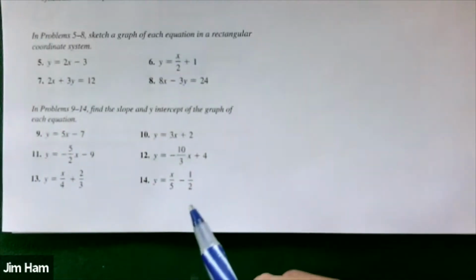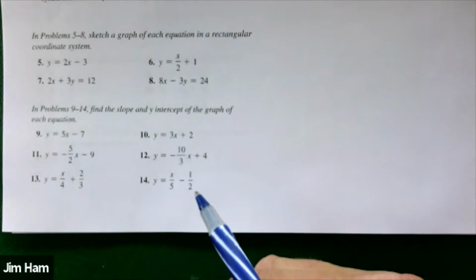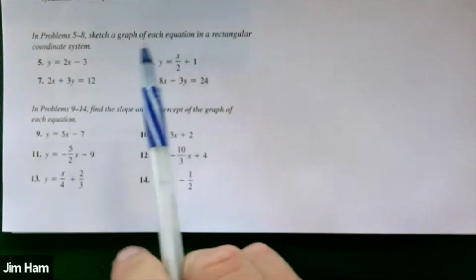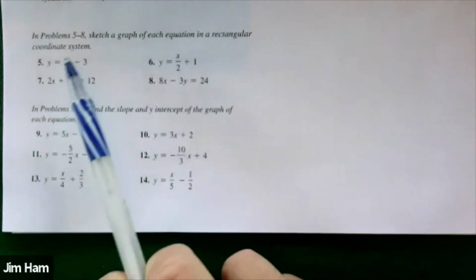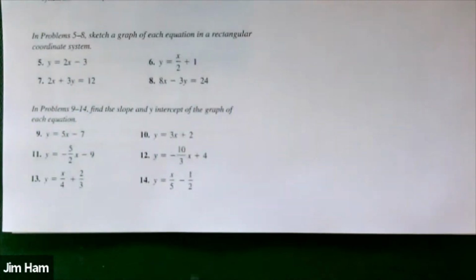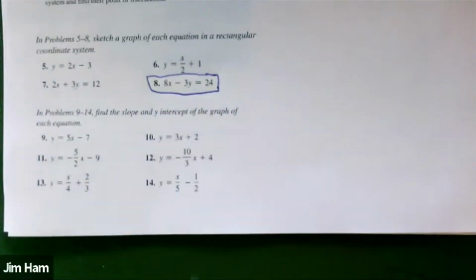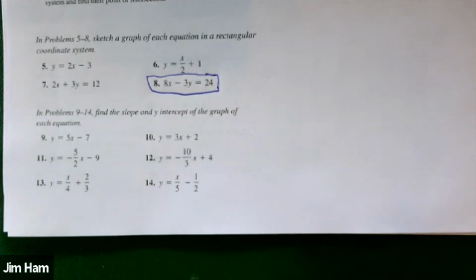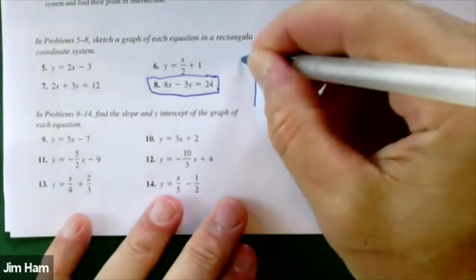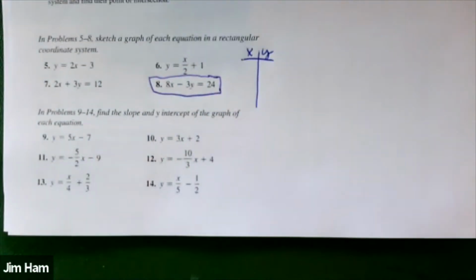And maybe since there's lots of different sections, maybe we'll just try to go through one of them. Okay, so the first one says sketch a graph of the equation in a rectangular coordinate system. And so I'll just take a look at number 8 here. This is something that maybe you did even in the previous section. There's a lot of things that we can do to this line to manipulate it, but probably the easiest way to graph this is to graph with intercepts, the X-intercept and the Y-intercept.